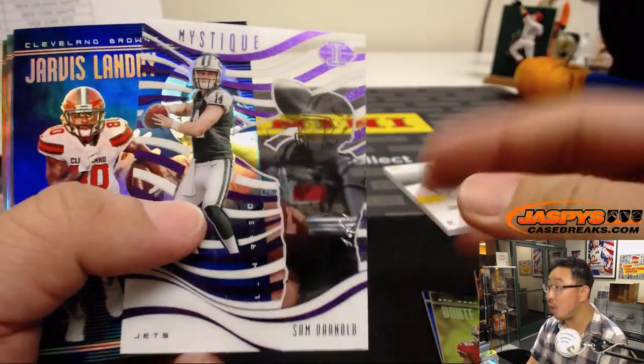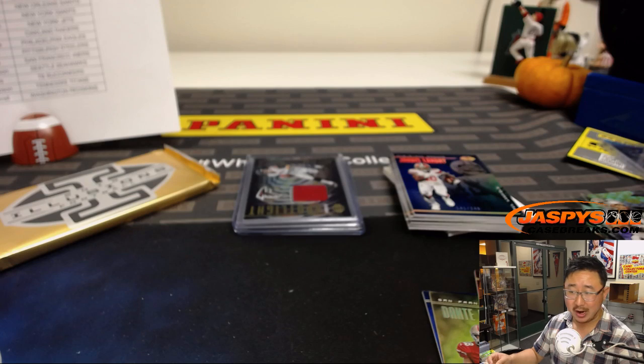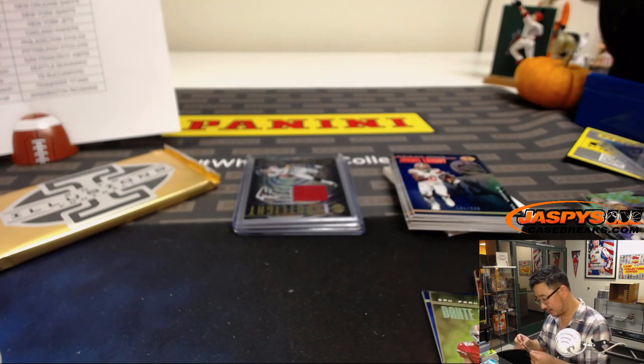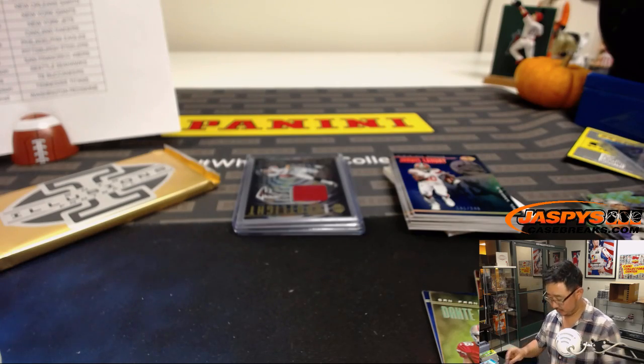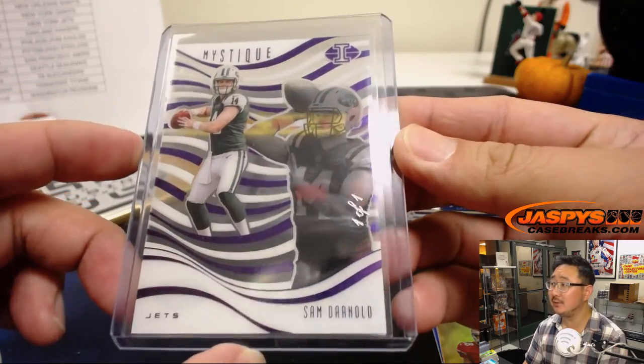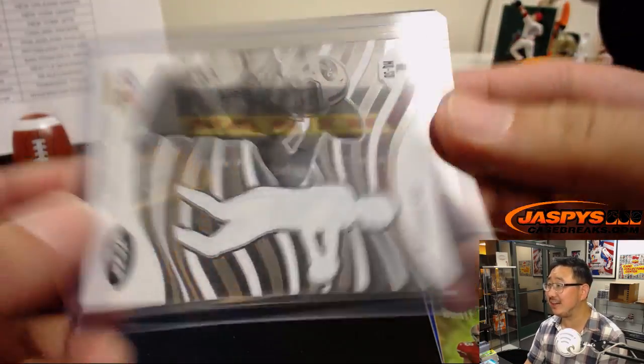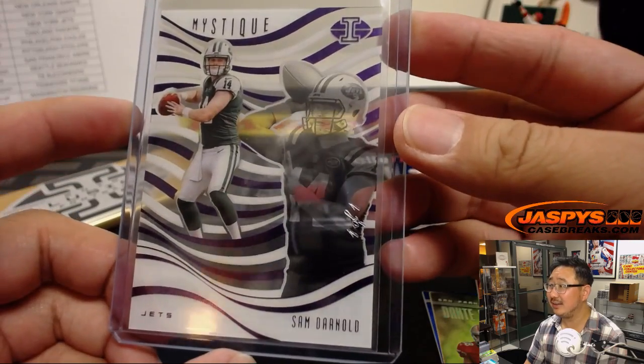There's Sam Darnold, 1 of 1. Woo! Look at that. Sam Darnold, Mystique, 1 of 1. So that is for Marvin. I wish it was autographed. But that is strong.